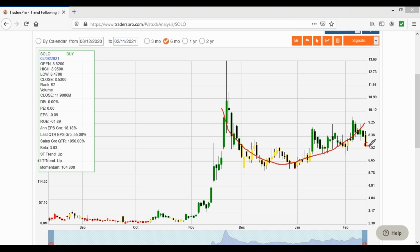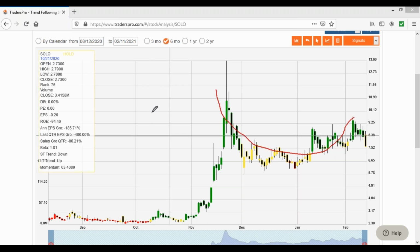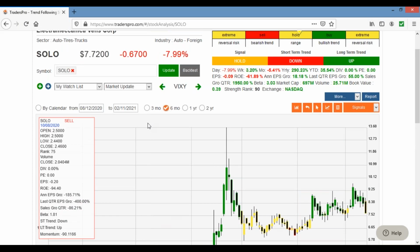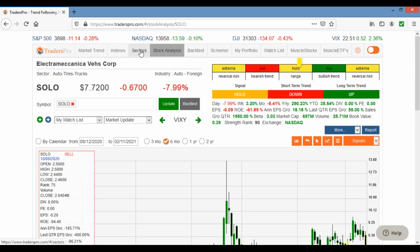And now you have to watch this a little bit here. I don't want it to really go below to a lower low, so I really don't want it to break that range. It's a pretty big down day today. But if you're waiting for that to go back to a buy anyway for confirmation, there's some of these that are forming that kind of bowl-shaped move. There's a lot of these electric vehicle stocks that are forming these kind of bowl-shaped moves, and so I'm anticipating that they're going to have a run here before all is said and done. So keep an eye on some of those.